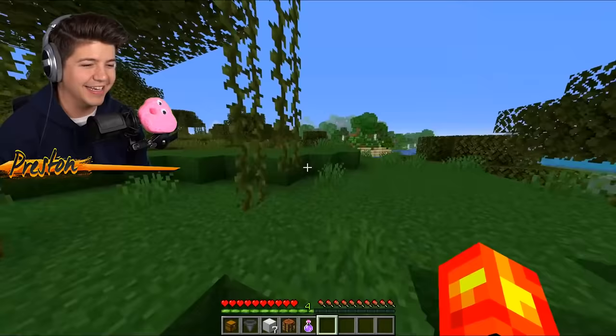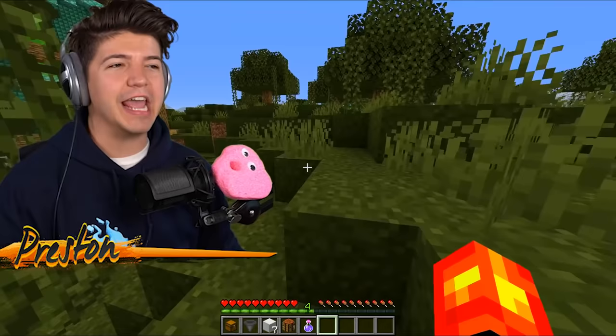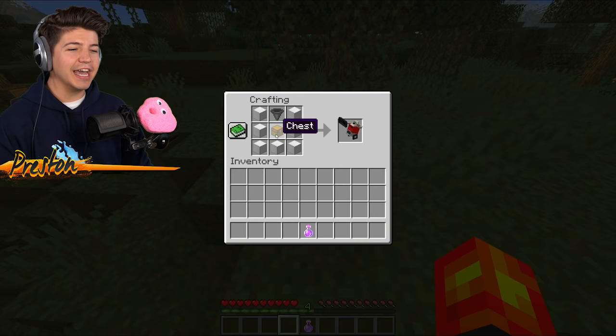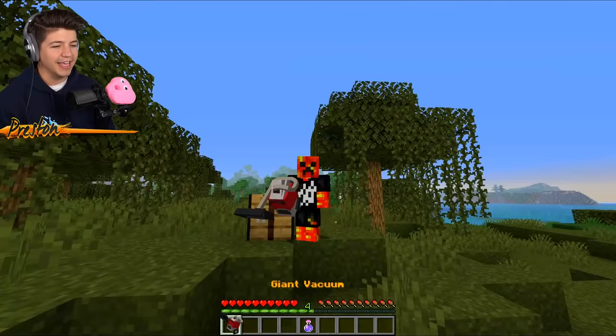This final way is amazing, for we are going to be crafting a giant vacuum cleaner. And once again, it took me a long time to figure out how to make this recipe. You need 7 blocks of iron, a hopper, and a chest, and you get the giant vacuum, which will pretty much suck anything out of his house.